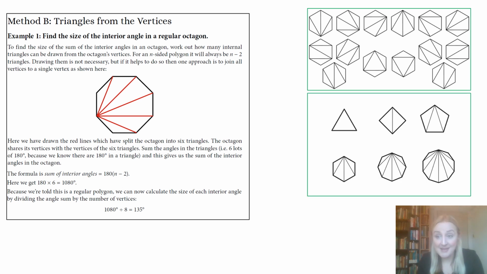So when I say think systematically, I'm saying that to split a polygon into its triangles, perhaps the best way of doing that is to always start each straight line from one vertex. So you choose a vertex and then you draw a line to each of the other vertices to form these triangles. And that's a much more systematic way. So instead of randomly taking a load of polygons and drawing lines and trying to find how many triangles are in them, I'd rather see a systematic approach. We start from this vertex and then we split it like that, because mathematicians should be approaching things systematically where they can.